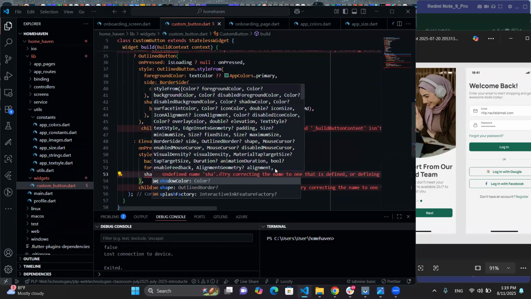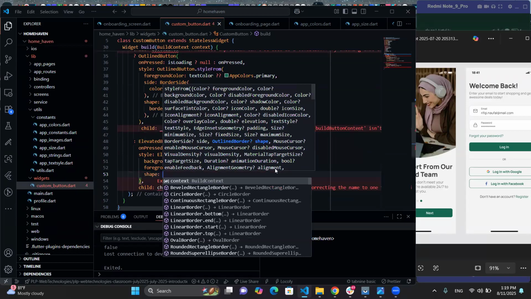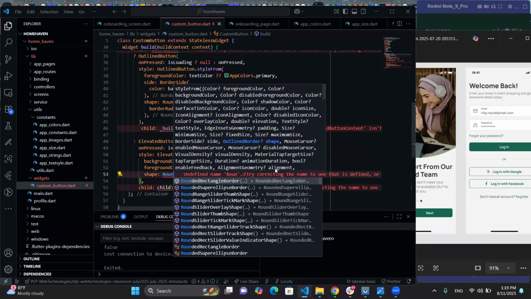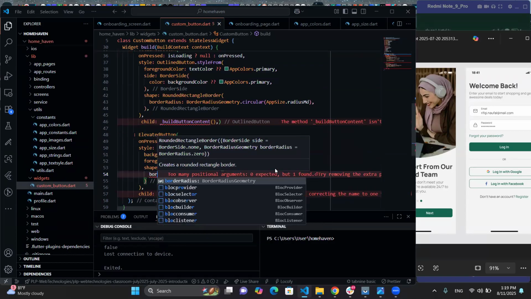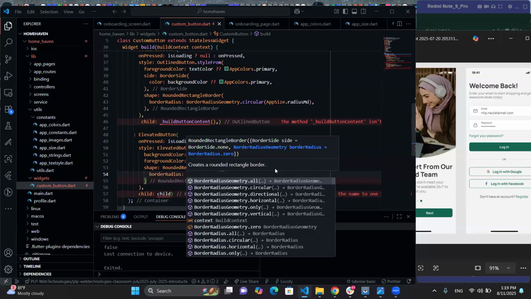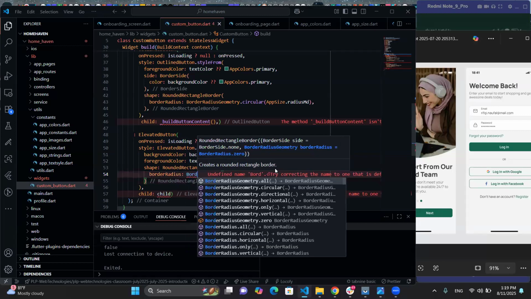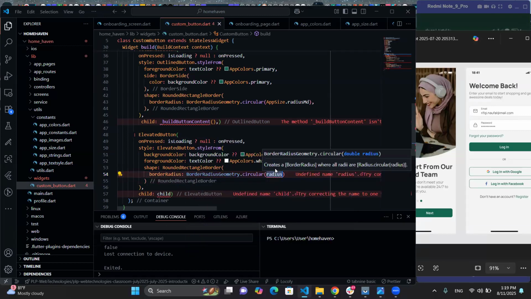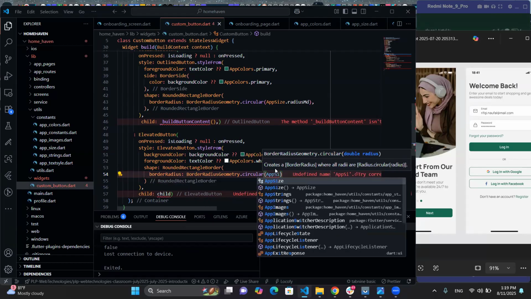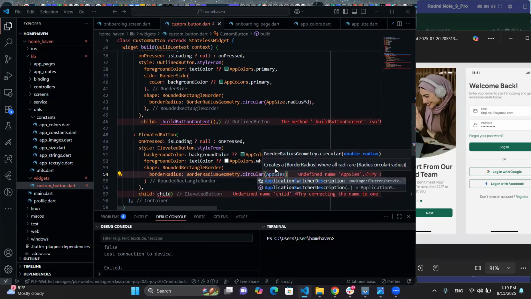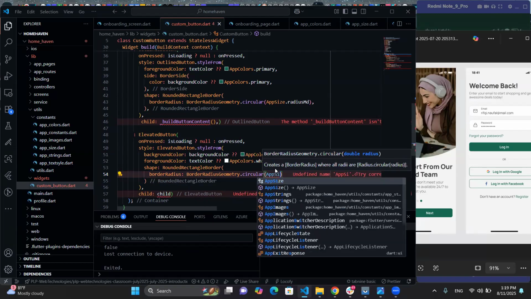Because the button needs to have a shape, rounded rectangle border with a border radius. Border radius is circular. Excuse me. App sizes, or app size.